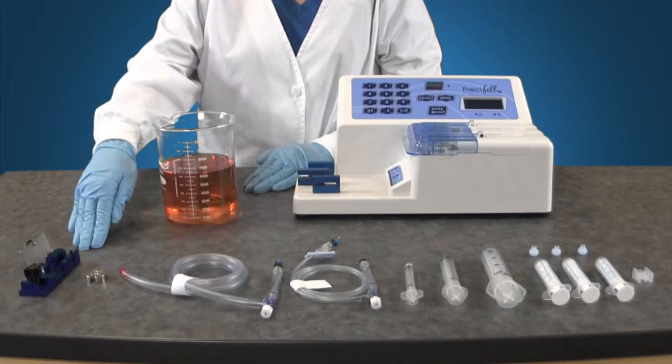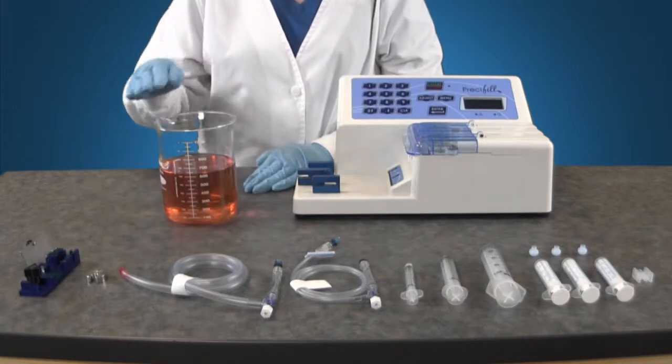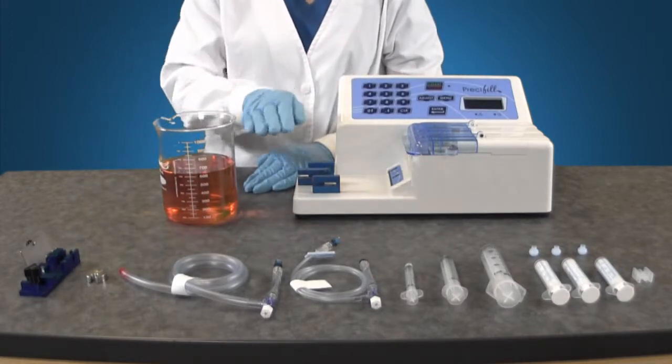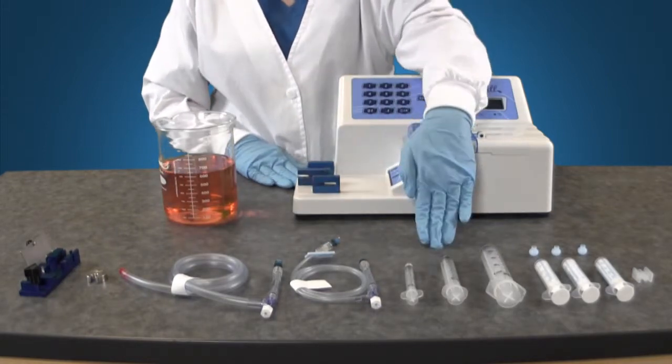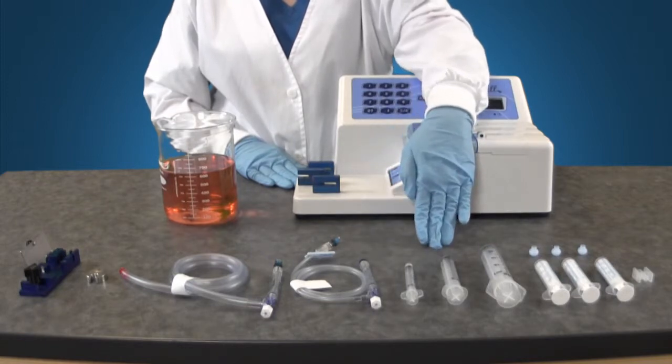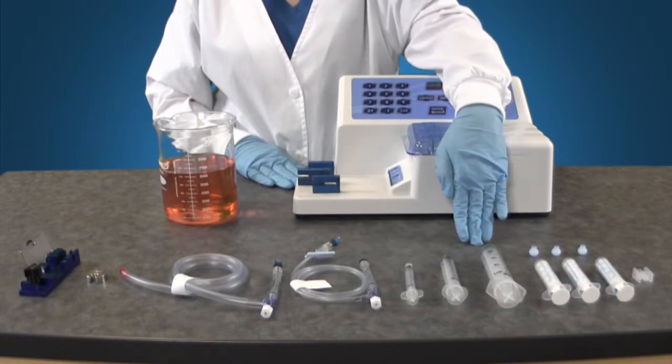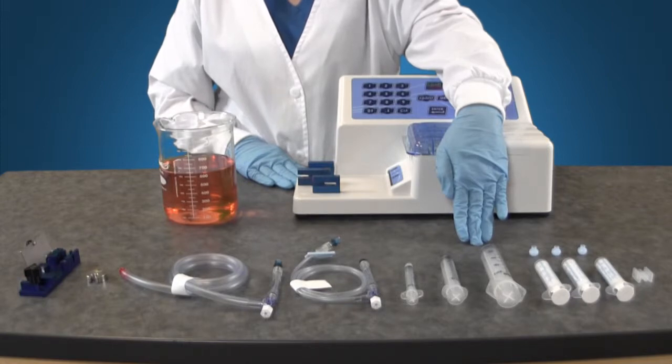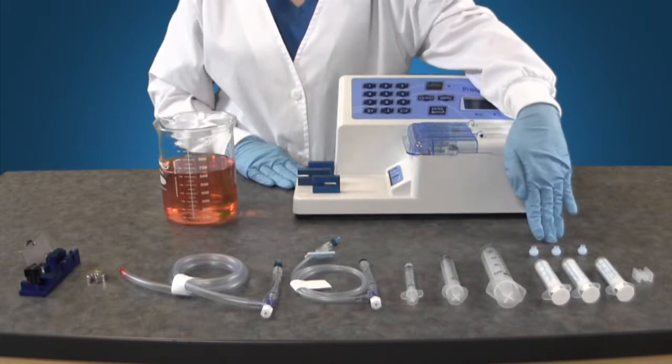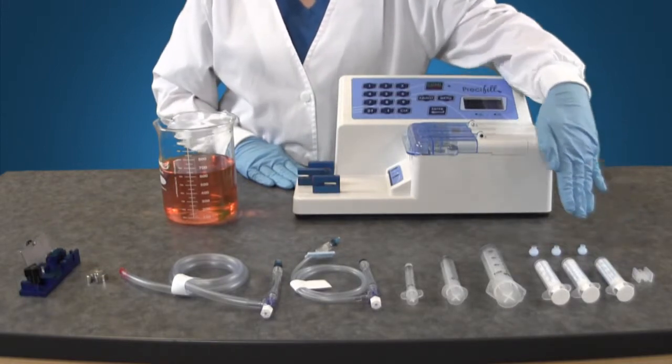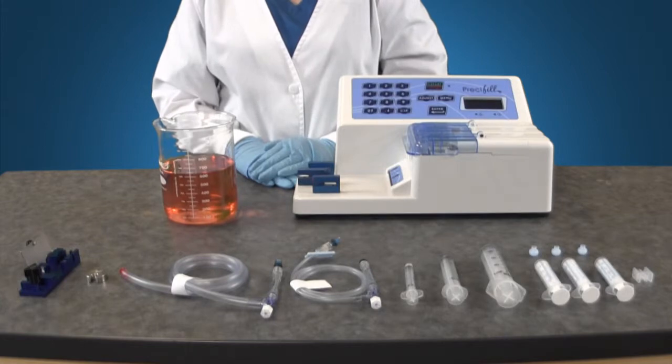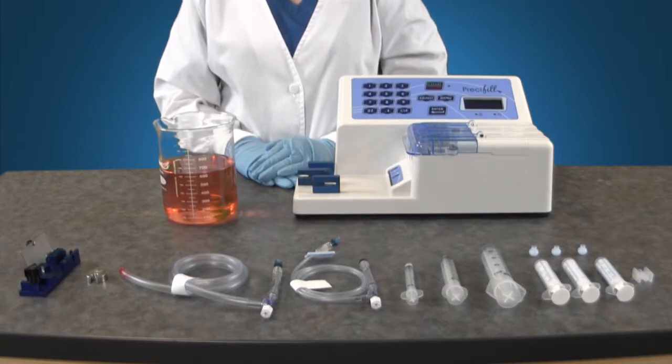You will need the PressiFill block holder and anchor, a glass beaker for the solution, an appropriate size tubing set, a BD Master Lure Lock IV Syringe in either 3ml, 10ml or 30ml. Select the closest size to the amount you are filling. Oral dispensers or unit dose container, a lure slip adapter and a container of medication solution. You can use any manufacturer's oral dispenser as the adapter is not specific to a certain manufacturer.